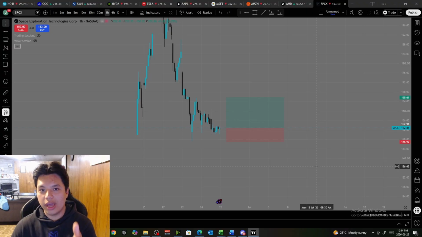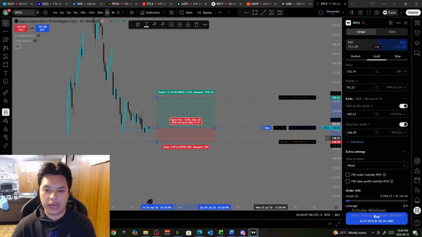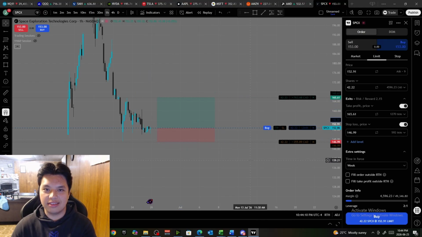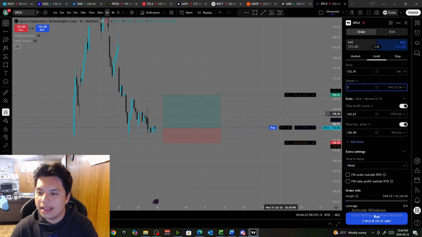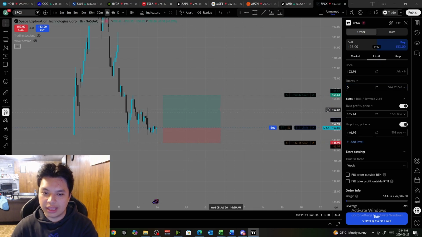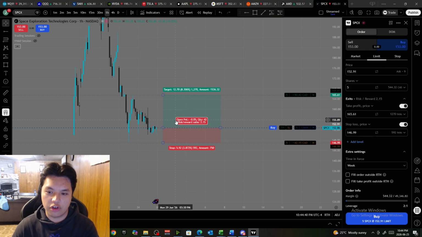The way to enter into the actual trade using this tool is to right click on it, press create limit order, and this automatically sends it to the order module. So you can see here, all you have to do is change the amount of shares that you want. Let's say I want 5 shares, and automatically it shows how much I'm going to make if price hits my take profit, and how much I'm going to lose if price hits my stop loss. And it showed exactly this from me placing this tool of the long position on the chart and then bringing it over to the order module.